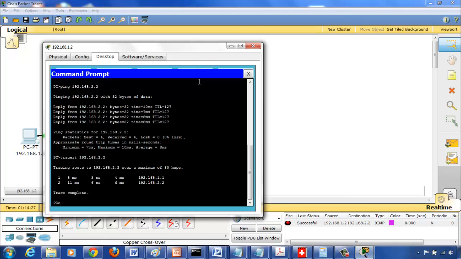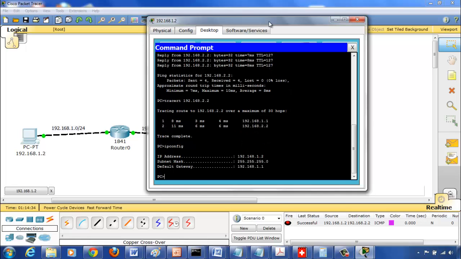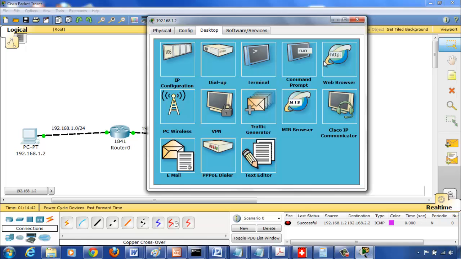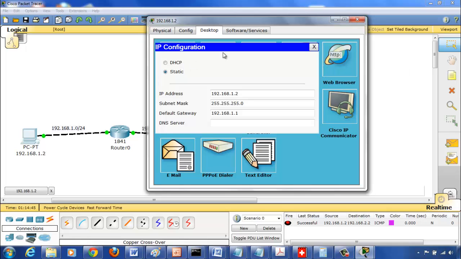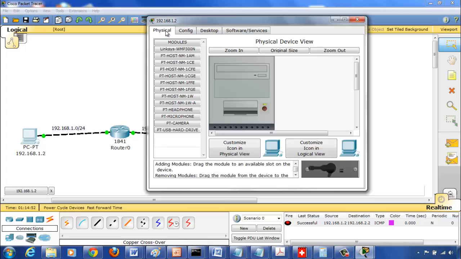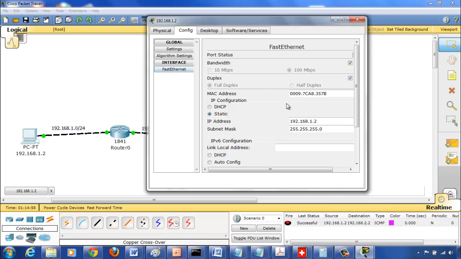If I go back to this and run ipconfig /all, I should be able to see it. No, it's not working. Okay, I'm looking for a place where we can see the MAC address. Alright, okay, so this is our MAC address for this interface.